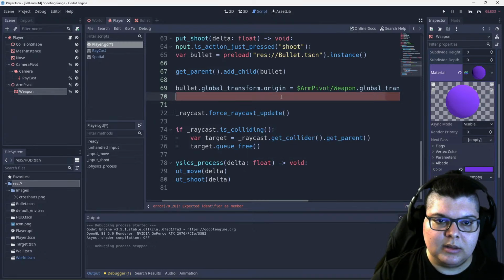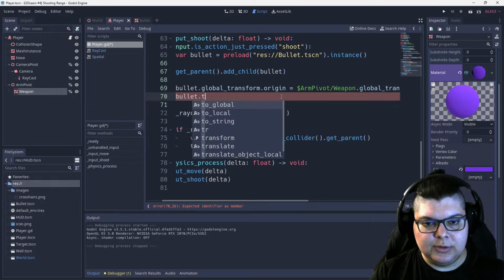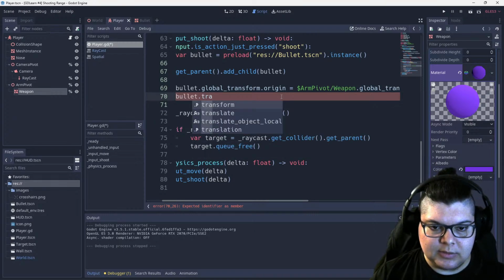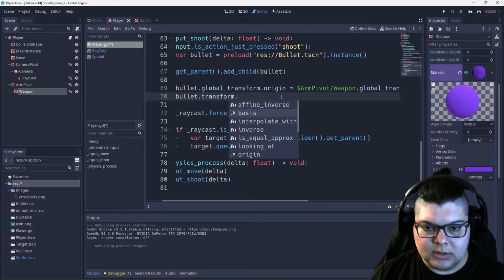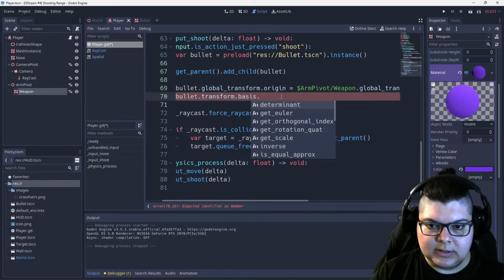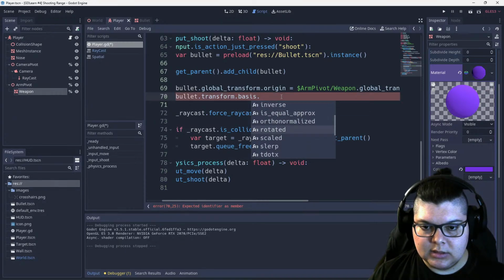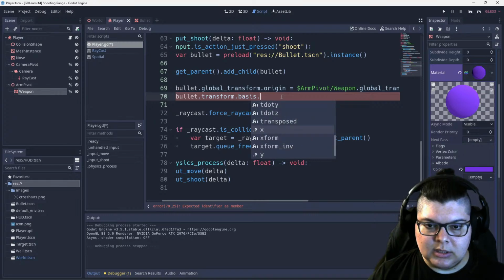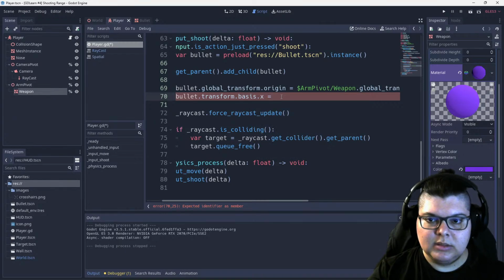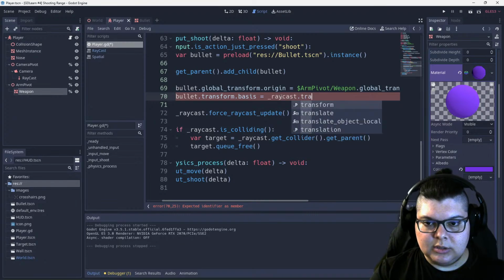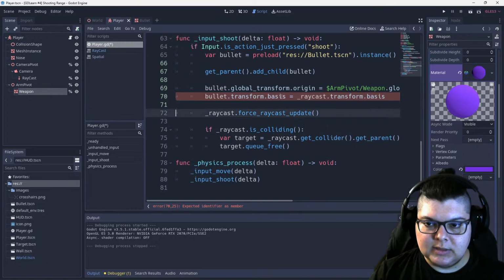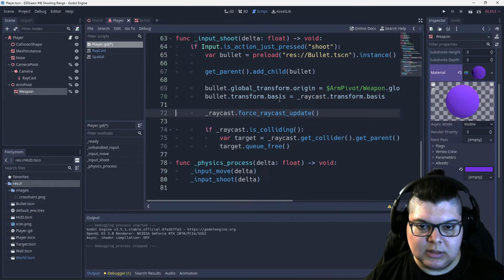Maybe I can do transform dot basis dot x. Or actually just transform dot basis equals dot transform dot basis. Can that work? I don't know.